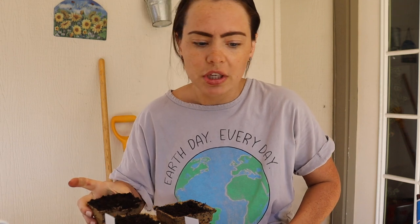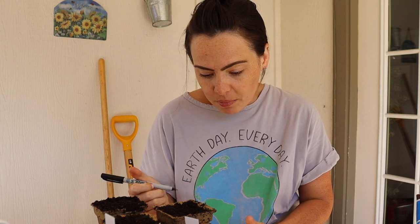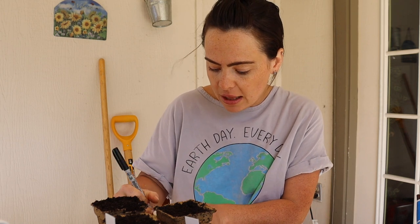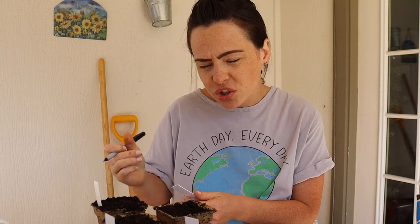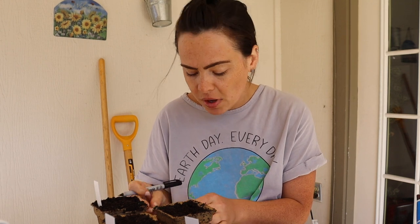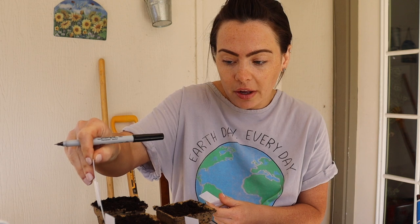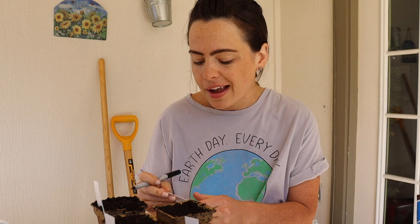I have a plot neighbor, and she is a 90-year-old woman who doesn't speak very much English. But she gave me a loofah squash — a young one — to actually eat, and she was trying to explain to me how to prepare it. She kept squatting and saying 'chicken baby,' and I was like, what in God's name is going on? I could not figure out what she was trying to tell me. The directions I had gotten thus far were to chop up the loofah squash, put it in a pan, and sauté it — and that was how far I got, and then I was just totally confused.